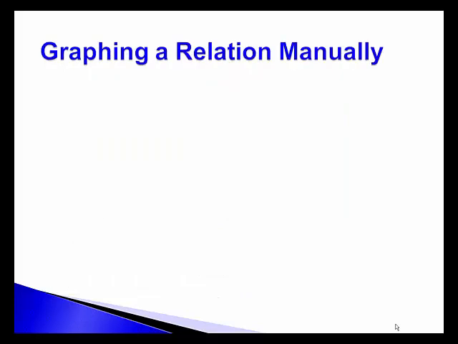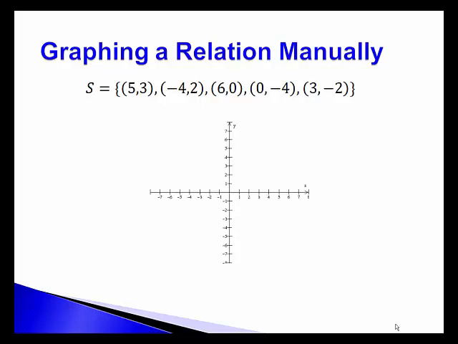Let's now look at graphing a relation manually. Here I've given you some ordered pairs of numbers, where the first one is always the X and the second part is always the Y. What we'd like to do now is plot these on a coordinate system. I've drawn a graph for us, and our task now is to plot this data. Let's begin with 5, 3. For 5, 3, we would want to move on the x-axis to where x is equal to 5, and then we would move up to where y is 3, and we would plot a point.